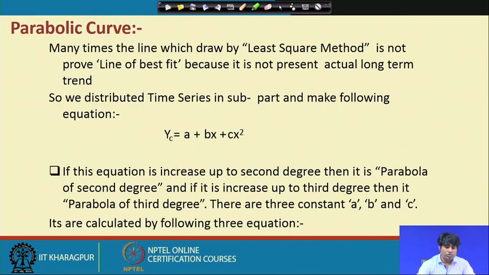So, now not necessarily that the trend line always follows a linear structure. If not, then you can start with a parabolic kind of structure. That is what is called a non-linear kind of structure through which you can do the predictions. But of course, here it is the same, x becomes t here. So, now instead of using y equal to a plus b x, we are now using y equal to a plus b x plus c x square. So, that means the same t will be there, y will be there. So, now we are getting one additional parameter, and that too with the help of dot product only.